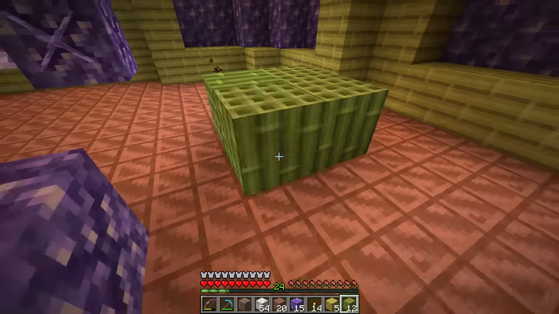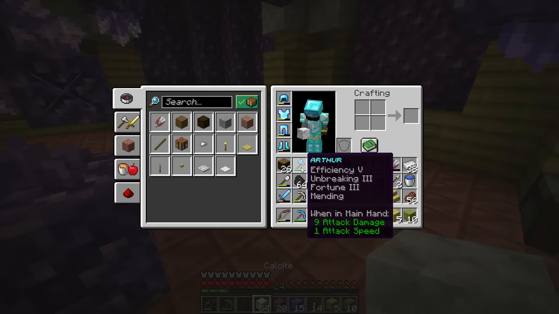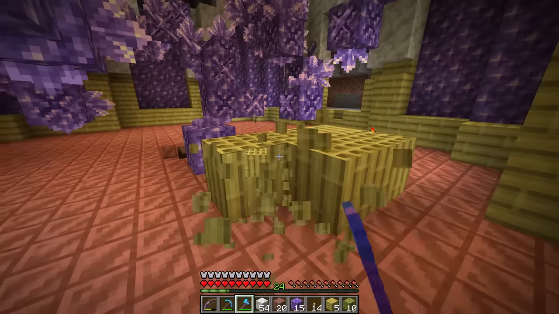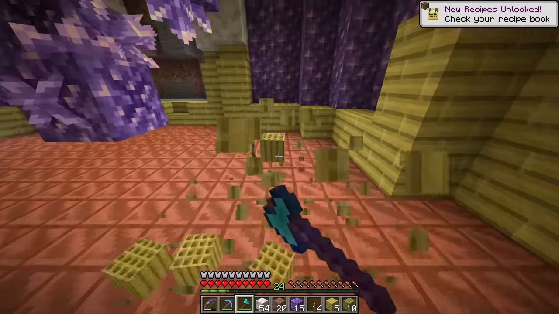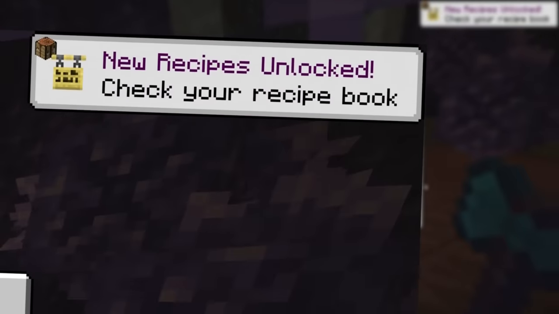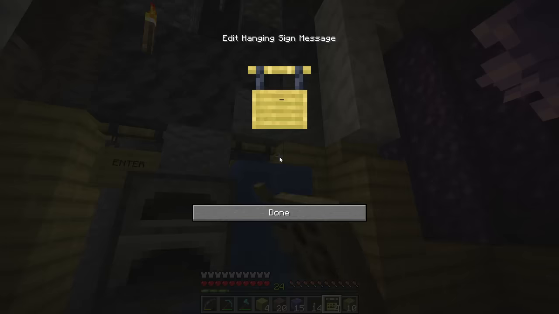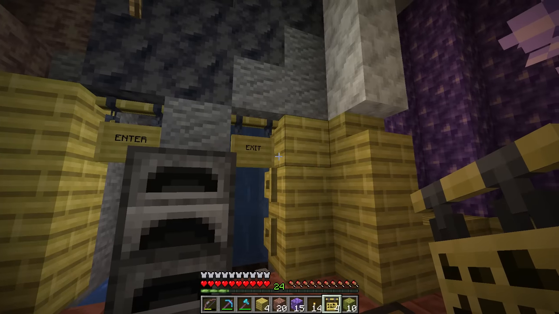You know what I think I'm gonna do? I kind of can't believe it, but I think I'm actually gonna make my very first hanging signs of the world. They're so expensive, and it's so painful, and I better need those blocks. It's so expensive and so painful, but at least we get like 6 of them. I want a hanging sign right there, and I want a hanging sign right there. That's so cool.